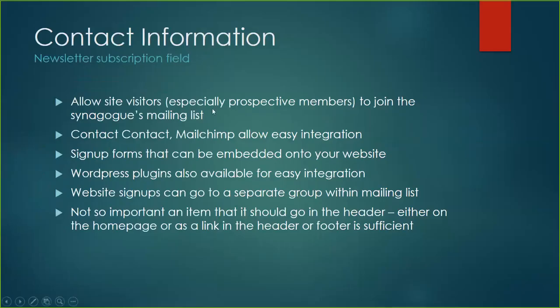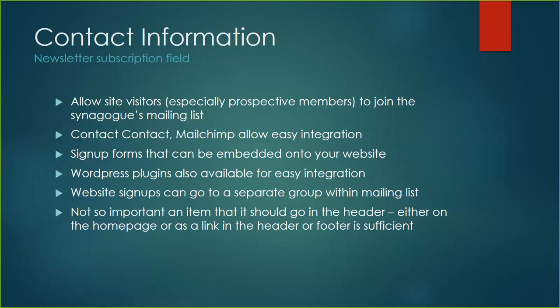Now, the next element is a newsletter subscription field. By this, it's something that allows your site visitors, especially prospective members, to join the synagogue's mailing list. If your synagogue is using Constant Contact, MailChimp, or any other mailing list service like that, they all offer very easy integration. They all offer sign-up forms that can be embedded right onto your website. And there's also WordPress plugins available for easy integration, assuming that your synagogue's website is using WordPress.